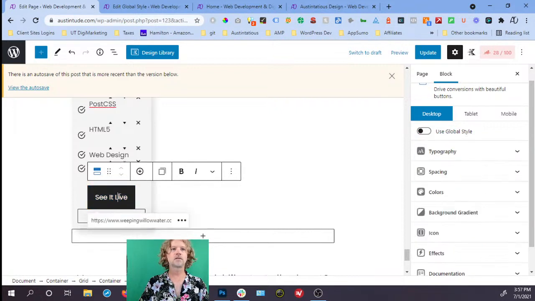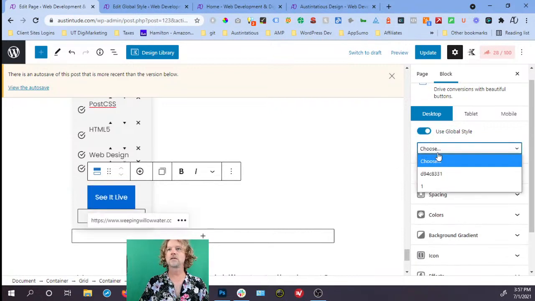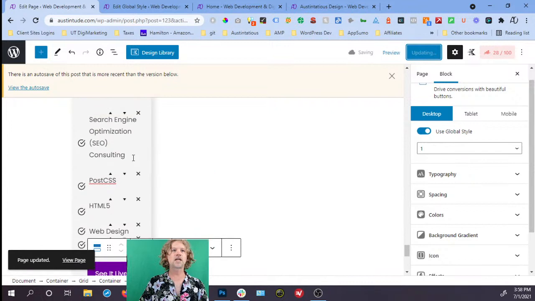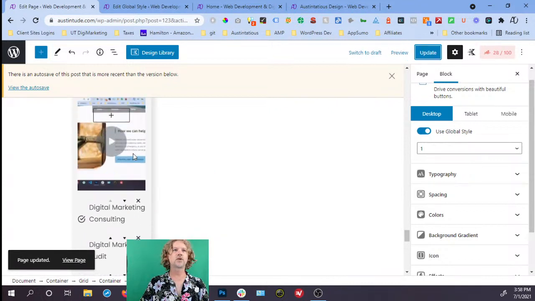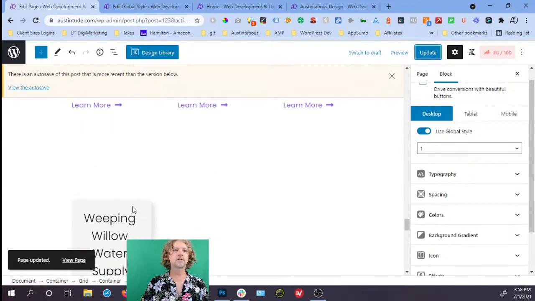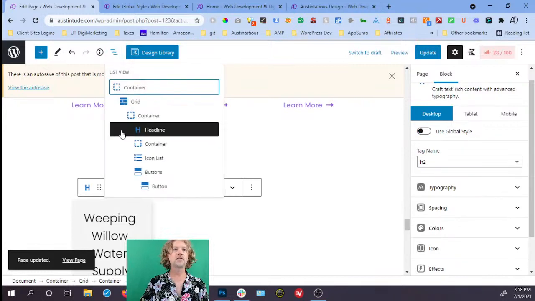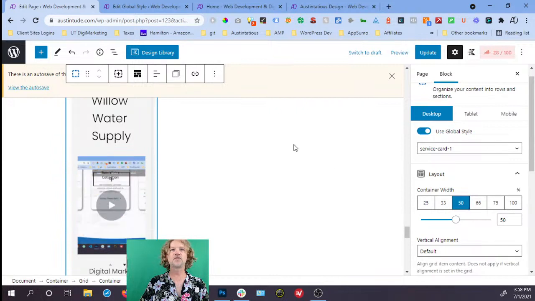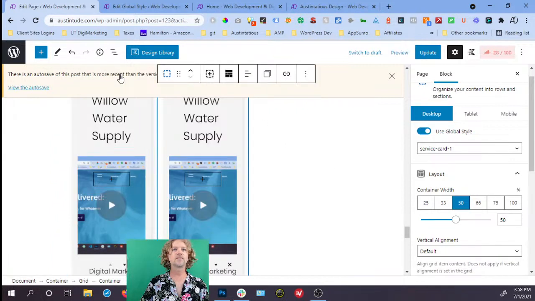Buttons, yes. Button 1. Now, I like everything. Okay, I'm going to go to the outside, to the container that this is inside the grid. Remember, I had it at 50%.